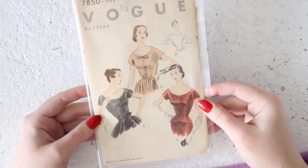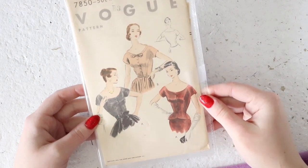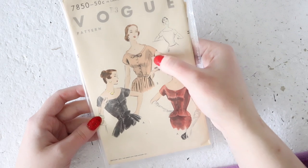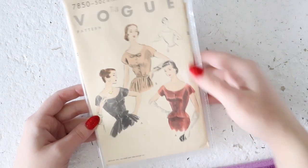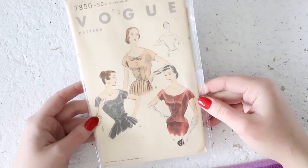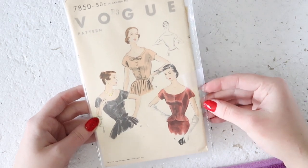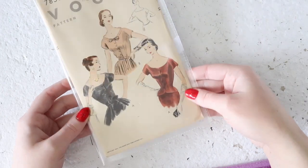Another factory-folded Vogue, also from 1952. These are scoop-neck blouses that button down the front. You can make it with an optional little standing collar and bow or no collar at all. It has interesting princess seams that extend underneath the arm side, and the sleeve is cut in one with the front bodice panel. That would be interesting to construct — it'd be a bit difficult, I imagine — but it would create some really pretty lines. It can be made as a tuck-in blouse or an over-blouse.